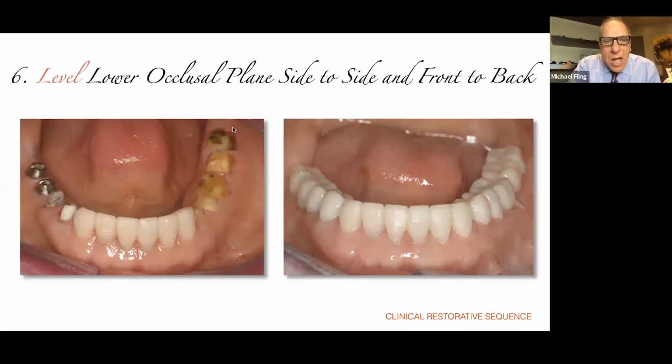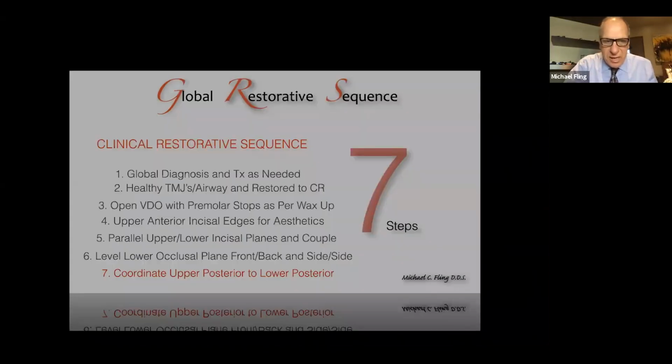The dilemma on a lot of these big cases back like this is you put a stent in place and you have no stability to get your stent in place. You seat it too far facial, too far lingual, you seat it occlusally too far or not enough. And now you're scrambling trying to figure out, all right, what do I do to correct it? Well, with this technique, I can make my shell, I can fill it full of packable, I can seat it and eyeball it to know that I have it where I want it. So again, that can save you just a little bit.